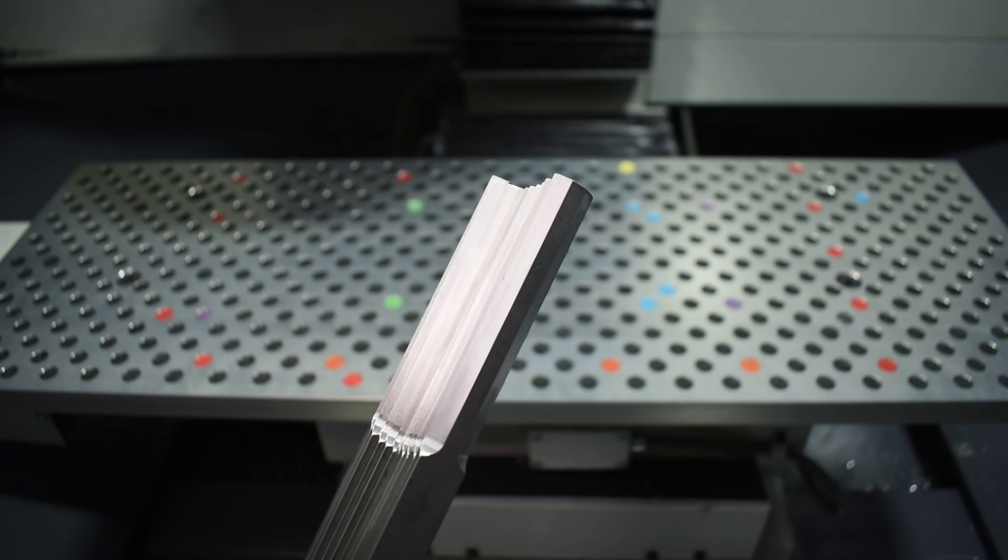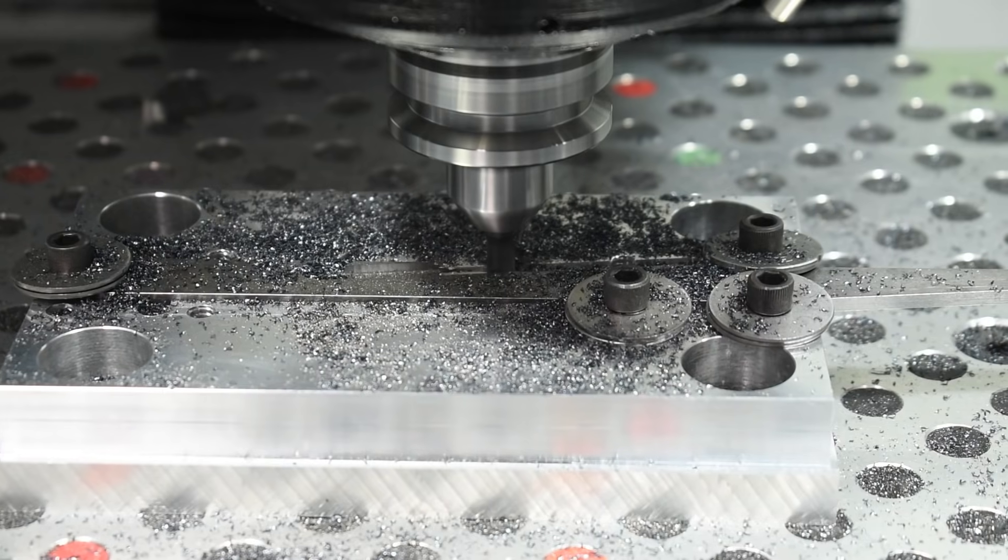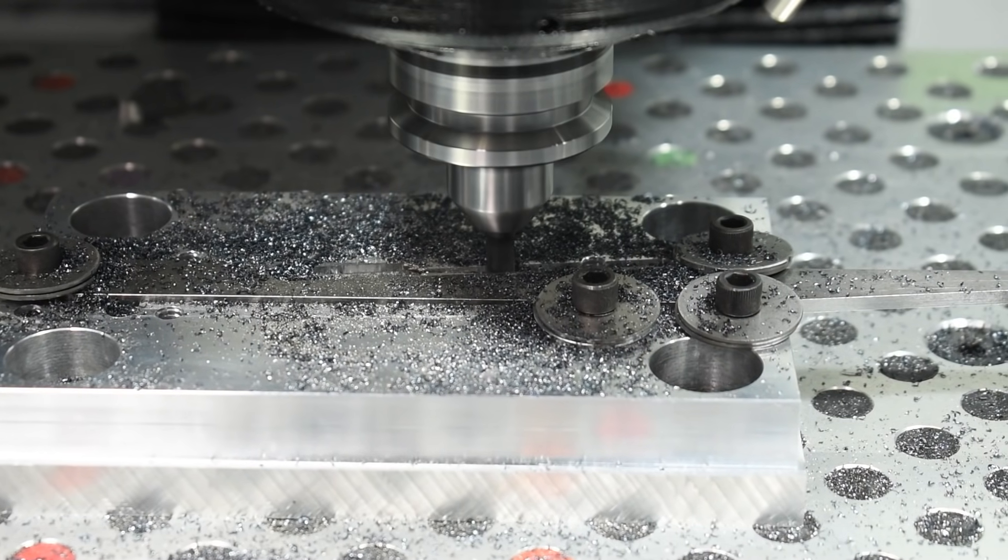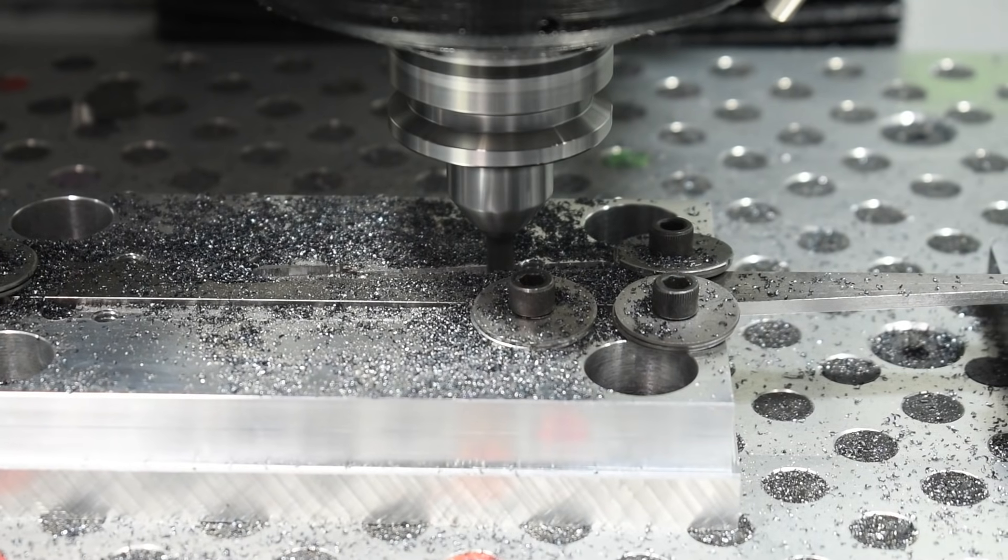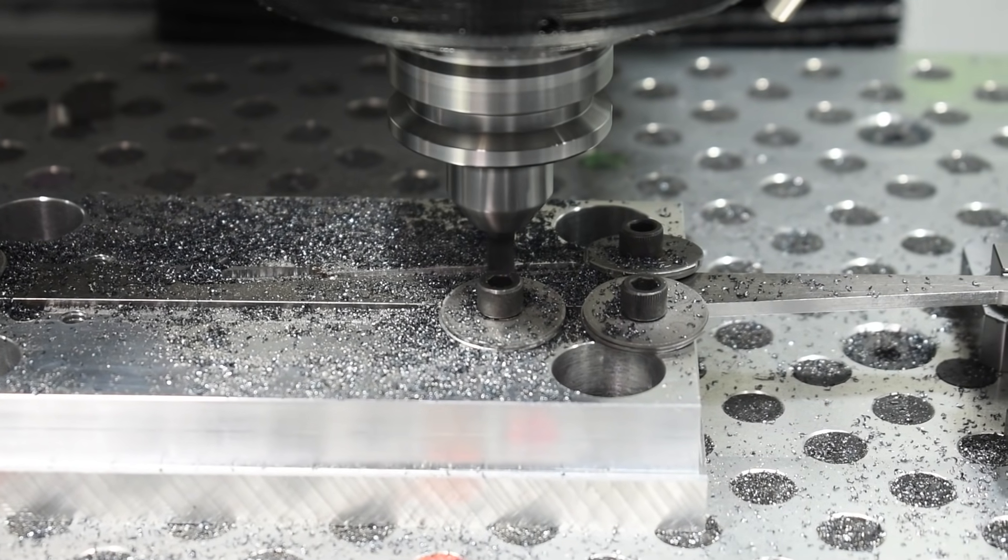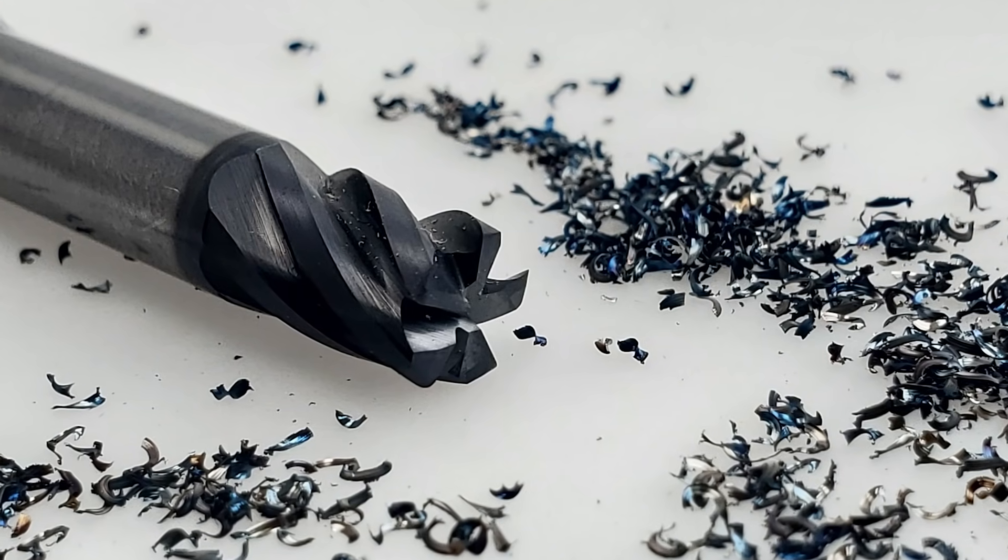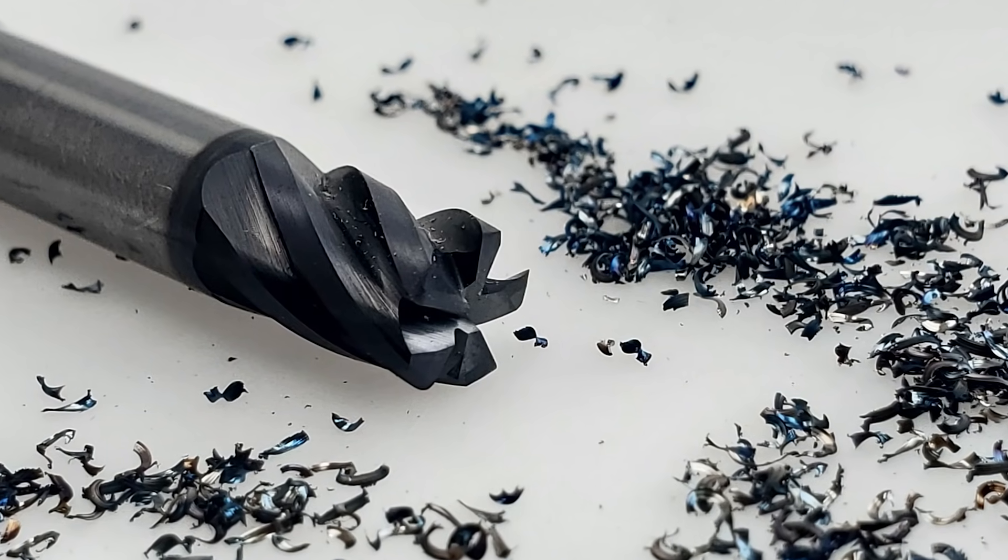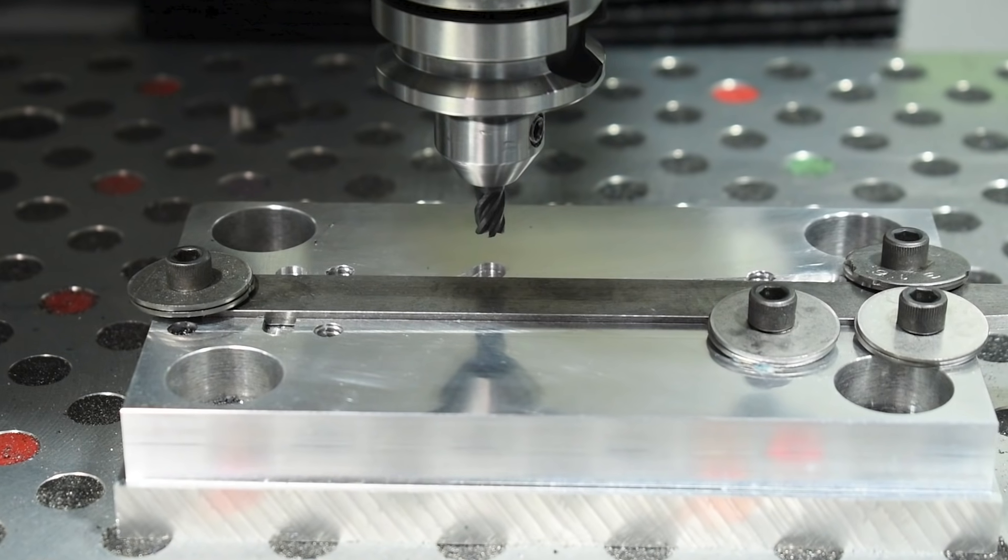Alright, what would I change if I was going to do this project again? I would definitely knock down the spindle speed for the slotting just a little bit. I'd like to be seeing a purple to blue instead of that slightly burnt silver. I did notice a little bit of tool wear, and it also could have been the part vibrating a little bit. If I was to add a couple more washers next time, that would definitely help hold that part down.